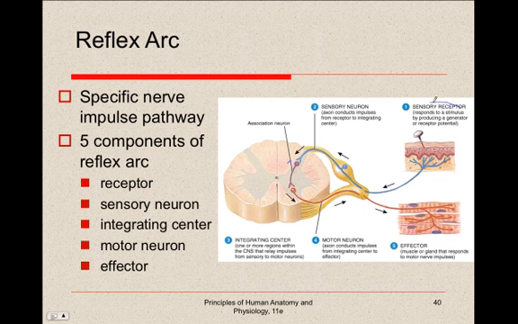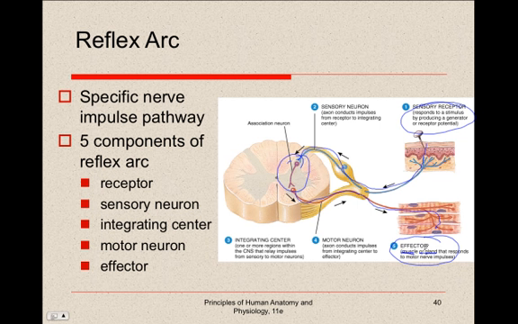So we have to have some type of sensory receptor that's responding to a stimulus, okay? And they'll send the information into the spinal cord through a sensory neuron. Then we have to have an integrating neuron or an association neuron. So that's our integrating neuron. And then that will synapse with some type of motor neuron that will travel all the way out to some type of effector. And that effector, in this case, was a muscle, but it could also be a gland, okay? So effectors can be either muscles or glands.